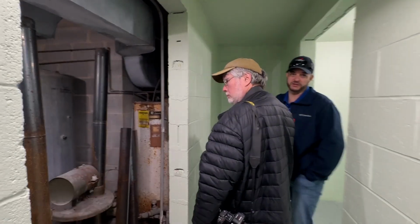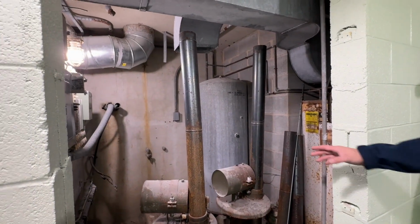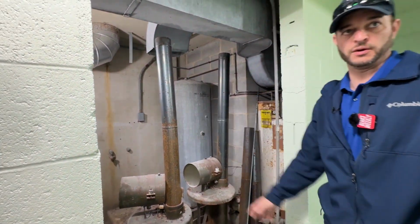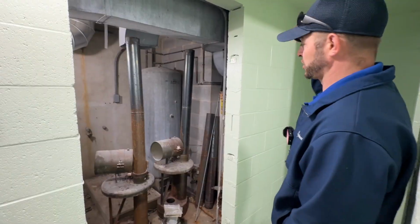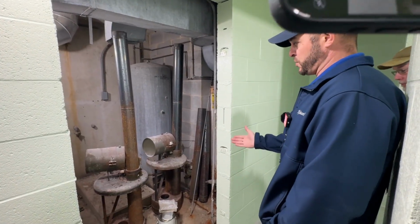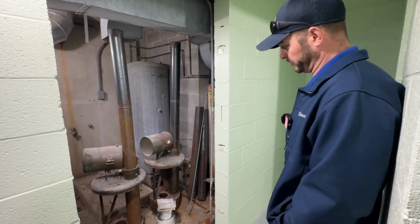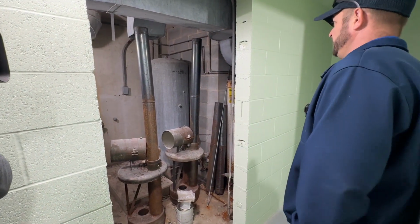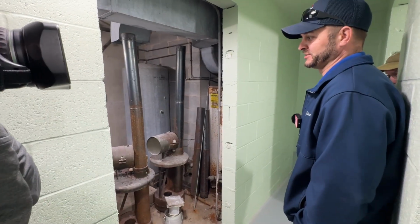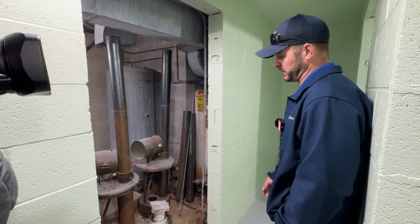So this room we largely did not touch at all, with the exception of putting the new electrical panel in. These would have been kerosene-fired heaters inside the building, and they had stack pipes that would go up through the roof. So if you were in here and you needed a heat source, that's what was available to you. There is its own water heater well system. We left all of that as a testament of the infrastructure that was here and the conditions that we received it in.